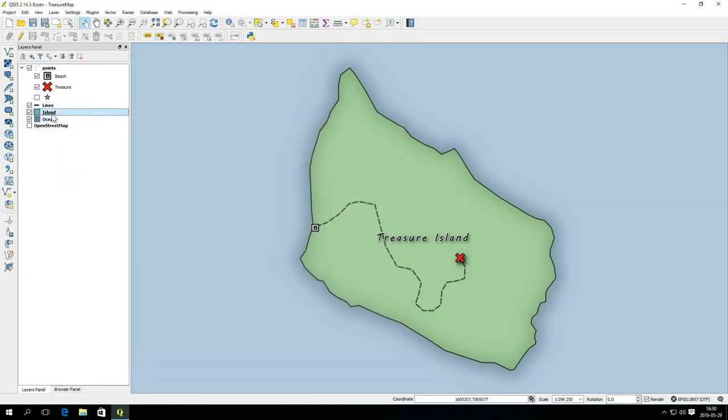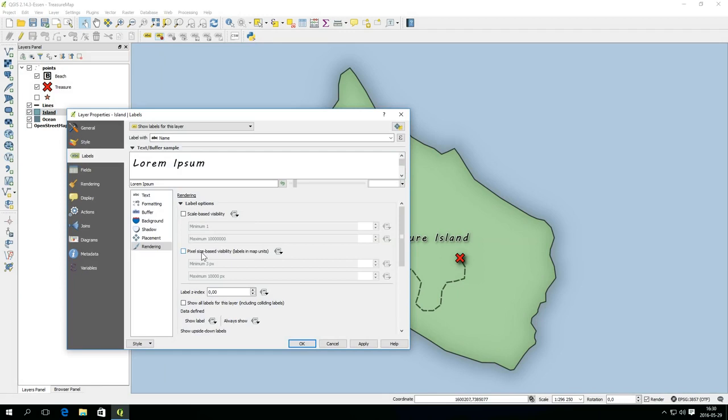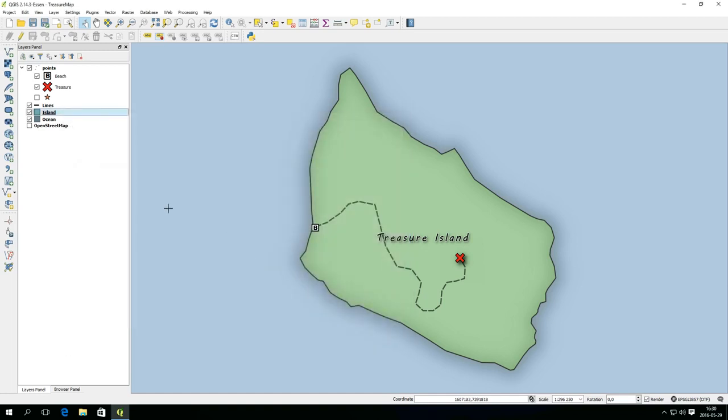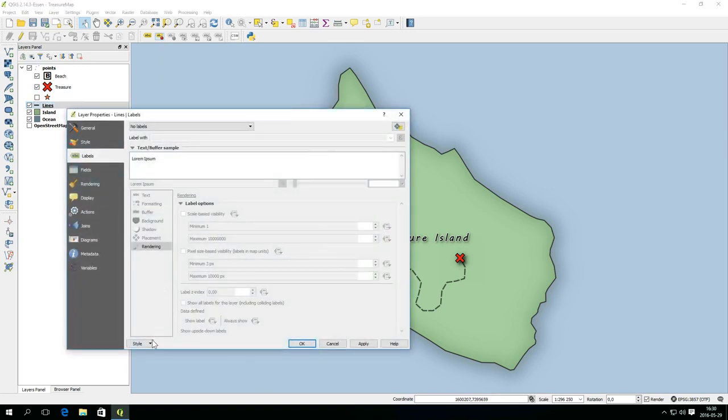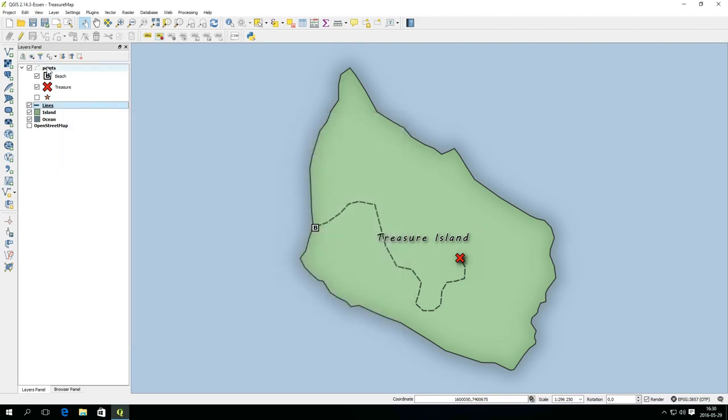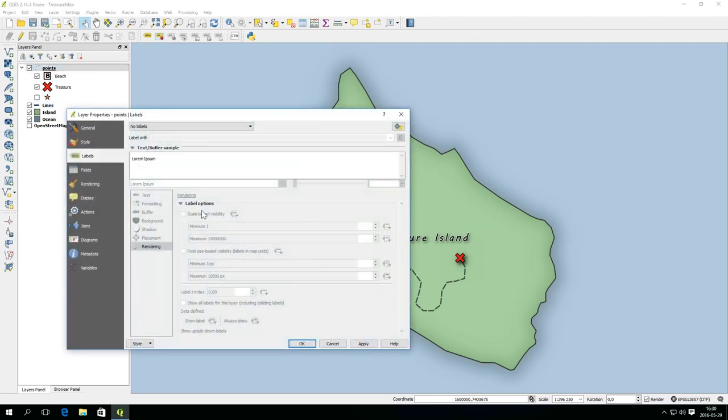For the other layers, you can save the style as default. This creates a style file the same way as for Oceans, but it names it the same as the layer file name and saves it in the same location. When QGIS opens layers, it looks in the same location for style files with the same name, and if it finds any, it tries to use them.